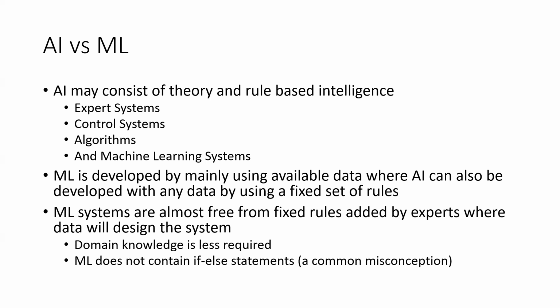So that is the main difference between the rest of AI systems and machine learning systems. You have to understand that a machine learning system is solely based on data and algorithms, and you don't have to have any domain expertise. Domain expertise can be helpful. I don't say domain expertise is not necessary, because using domain expertise you can find the data that are highly relevant, and then you can pre-process the data and tune the machine learning model so that the model will get higher accuracy.